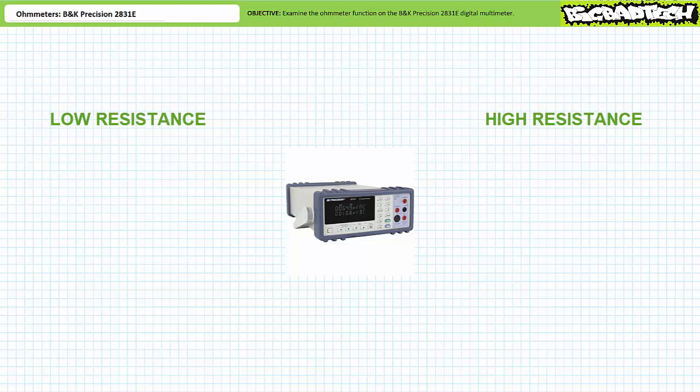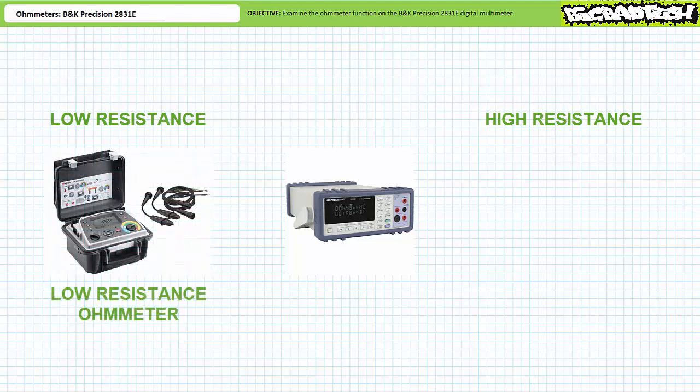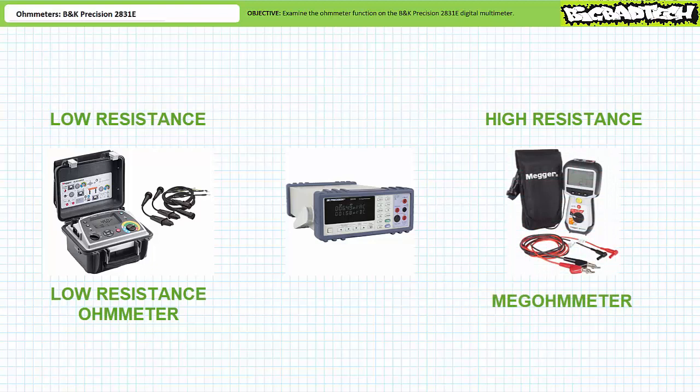Such a piece of equipment would be an ohmmeter, but they'd be ohmmeters designed to handle either the lower or the upper range, not both. An ohmmeter designed to measure extremely low resistance paths, like a transmission line or a lightning rod, is unsurprisingly called a low resistance ohmmeter, whereas an ohmmeter designed to measure extremely high resistance paths, like insulation surrounding a motor winding, is called a megohmmeter. Oftentimes, you'll hear a megohmmeter referred to as a megger, after the company that makes an extremely popular line of megohmmeters. Such special purpose tools are a little above our current level of understanding right now, but we'll come back to discuss these tools in much later lectures.